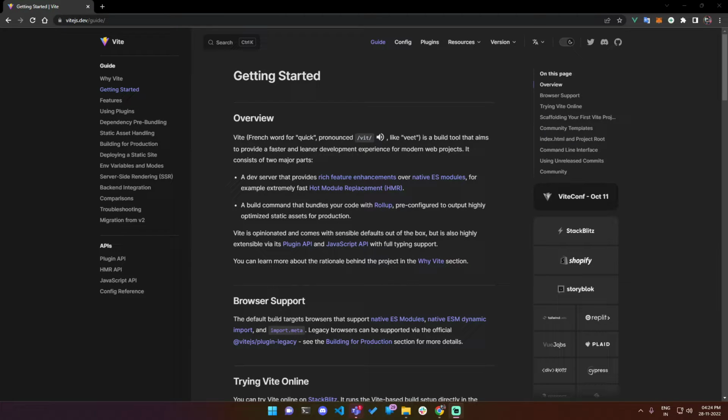Alright, so Vite is one of the best things that ever happened to the JavaScript world. When it comes to creating a super fast JavaScript front-end based project, and also when it comes to bundling them, it is really good. It is considered a client-side bundling tool, but that is not the whole story.